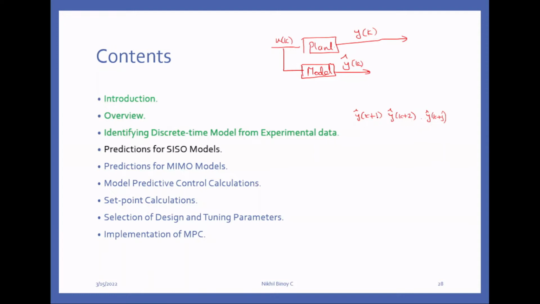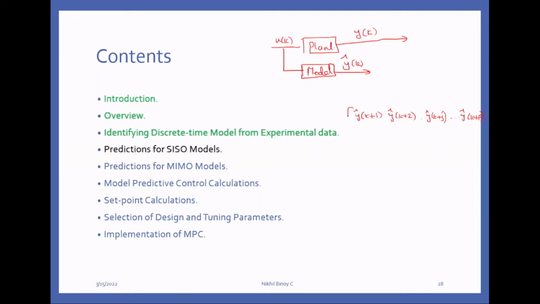Now using this we can generalize. The last prediction that we have to perform is y cap of k plus p. Okay, so these we are separately predicting, these p predictions: k plus 1, k plus 2, etc., up to k plus p. Now we have to generalize this one. Can we simultaneously predict all these values? Definitely it is possible.